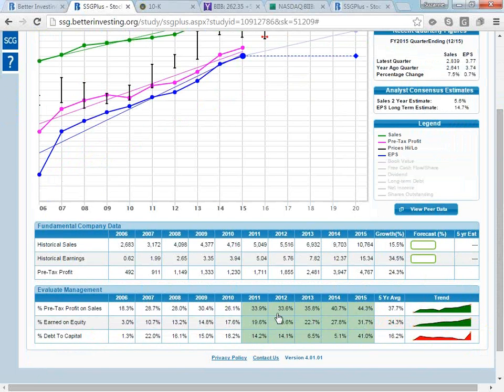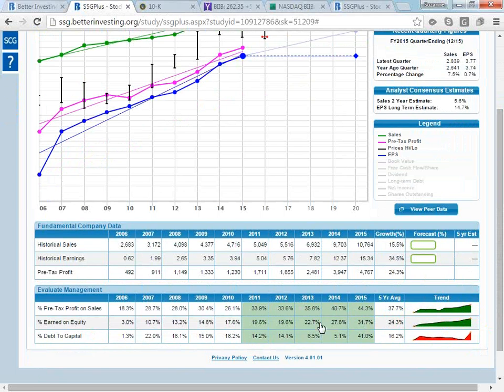And what I see here for pre-tax profit is that it's pretty robust at 34%, and it's growing. So they have managed to increase their margins year over year, with last year's being terrific. Definitely over trend, if the average of the last 5 years is 37 and they're at 44, that's terrific.